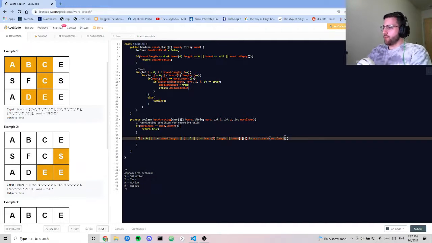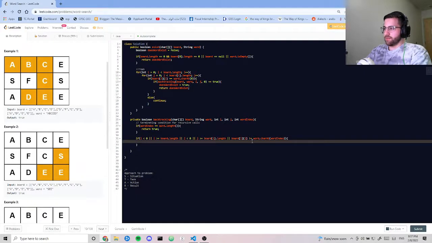We're going to be adding one more thing to this as well. But just like I said, this is checking the rows, this is checking the columns in the J portion of it, and this is just making sure that the current position that we're at on the board actually equals the current character that we're at. If it's not equal to it, then here we want to return false.